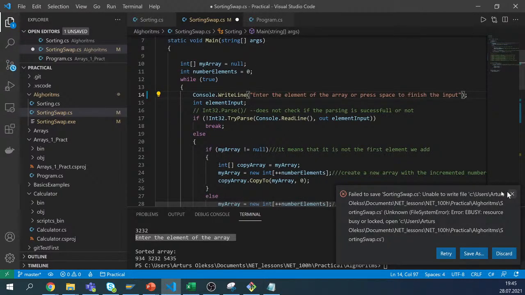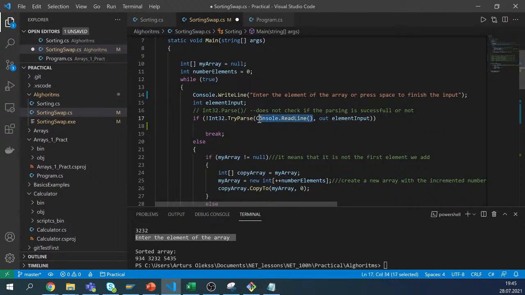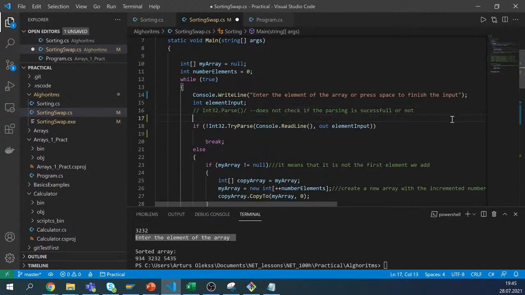So then we can check that we have space here. Actually, we can read the line separately. So right here that would be a string, input content.